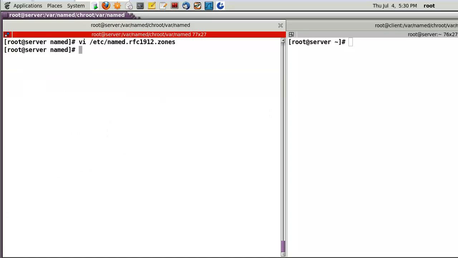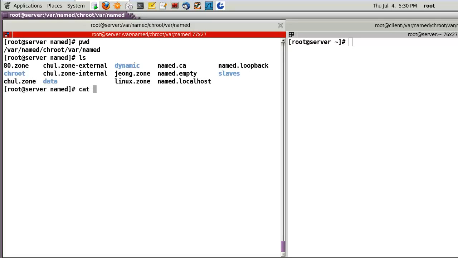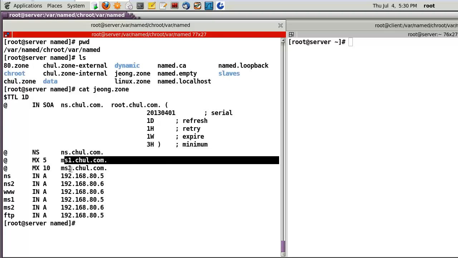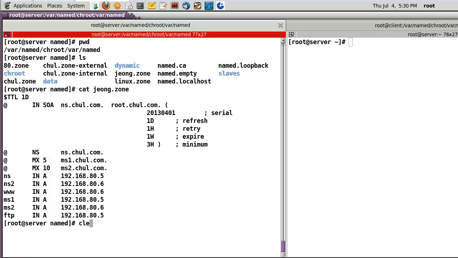Okay, and after that, so I'm staying here. Let's read john. So the name server has some email address and the serial number like this. And NS here, admin.john.com, this one's also, and for this domain, name server this one, mail server this one, mail server like this, and the web server like this.